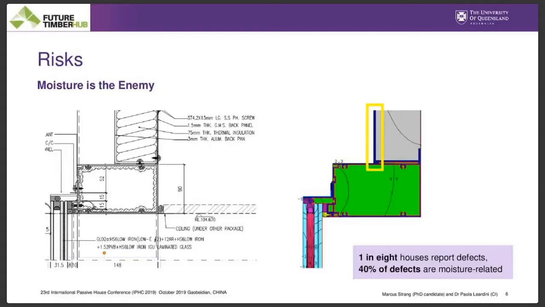So here we have a spandrel panel where it's highly likely that interior moisture gain on the interior diffuses through the insulation and possibly condenses on the metal backpan, which can lead to moisture issues if not considered adequately, as you can always expect a seal to slowly degrade over time. So that's something that I'm looking at in the Australian context.